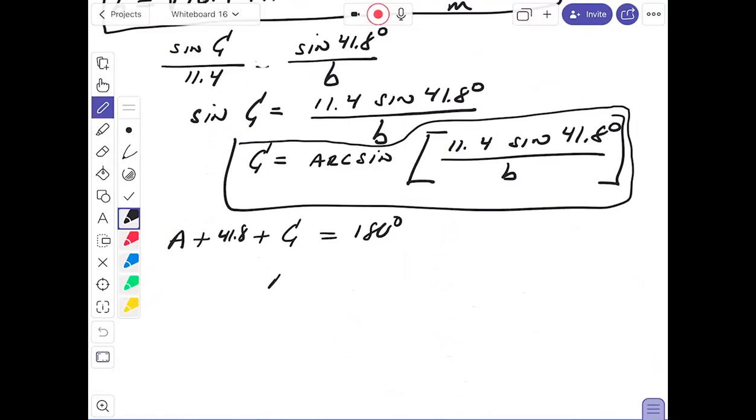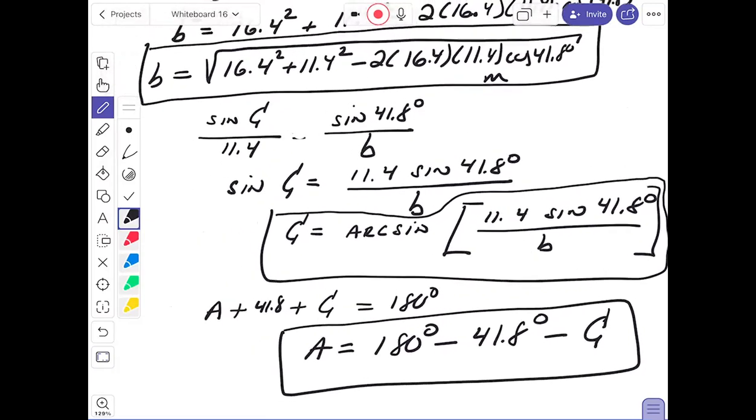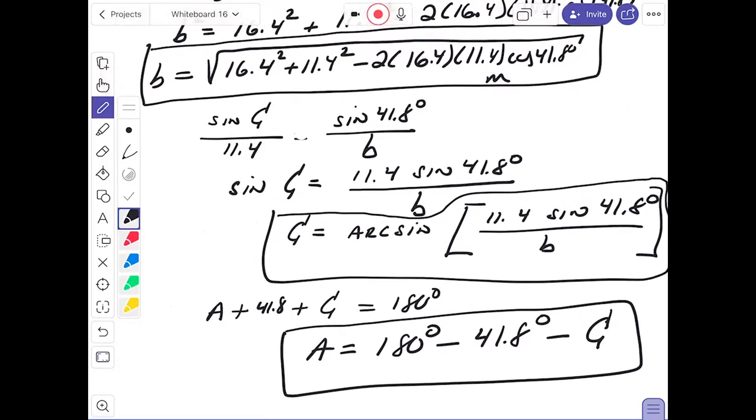C's in a box. A will be equal to 180 degrees minus 41.8 degrees minus C. Okay, what am I going to do now? I'm going to take my calculator, and I'm going to speak through it. For students that have trouble with calculators, and I'm surprised at how many students do, they think they can use them until they try, and they realize they're completely befuddled by the computation. We're not asking you to do the computation by hand, we're asking you to use a calculator.